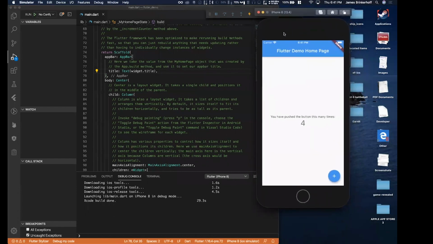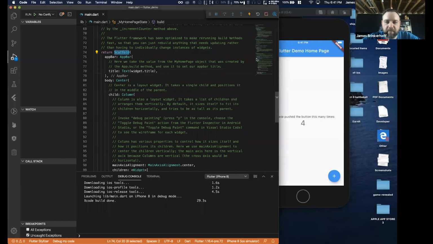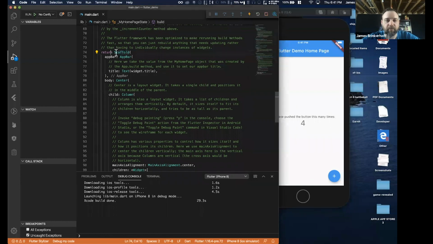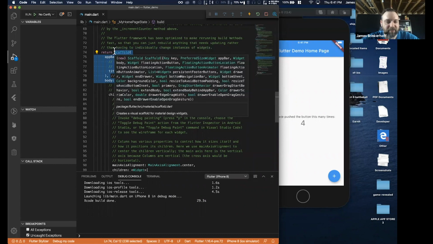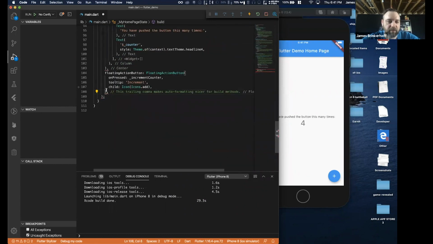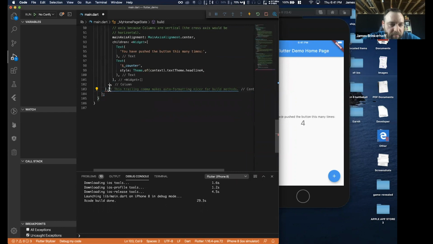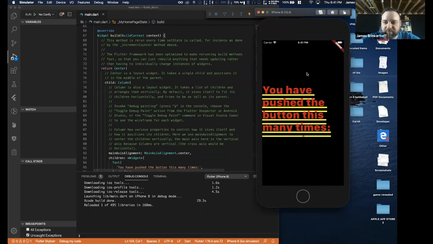Okay. So the scaffold is indicative. It just means this whole white page. If we disabled scaffold, it looks really weird. So in fact, I'll do that real quick. It's all hot reloaded too. If I remove scaffold, I have to get rid of this floating button and potentially this. So now we don't have the scaffold in there. You can see that it doesn't have the page feel of a mobile app.